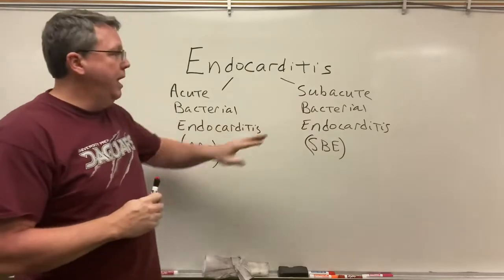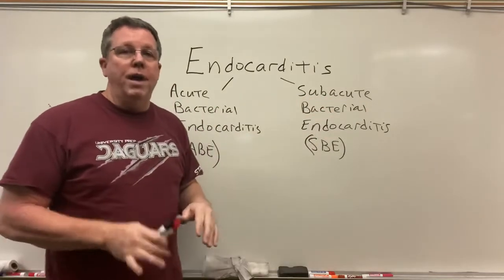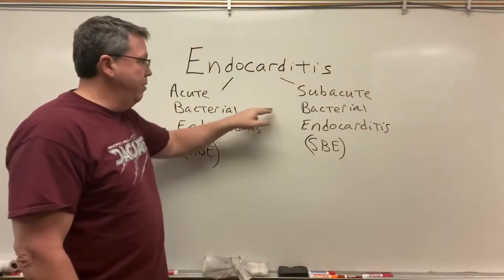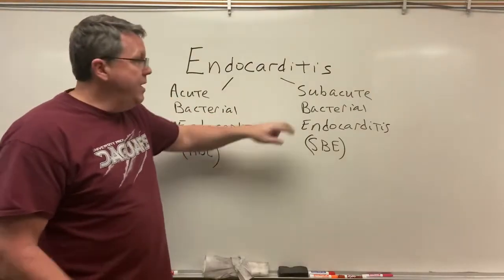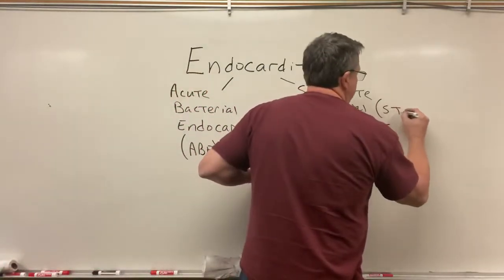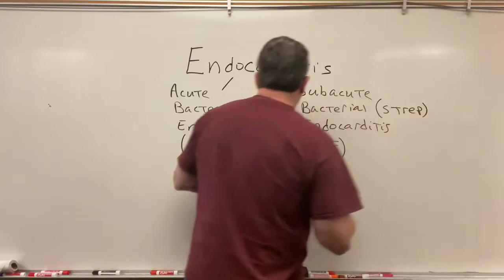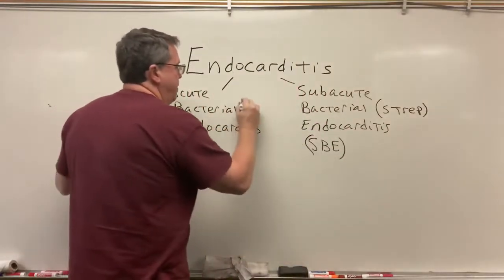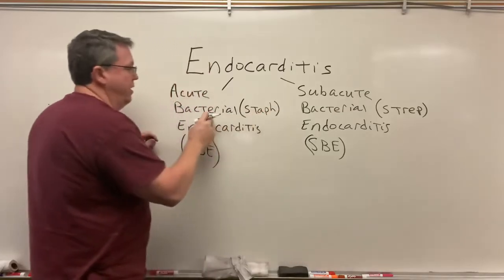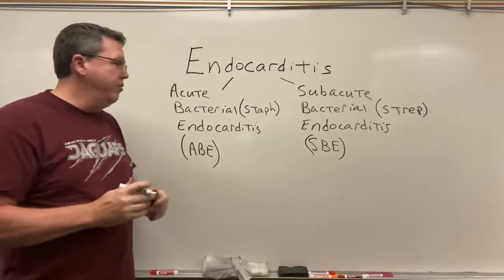So we're going to start with the subacute bacterial endocarditis first. And like the name implies, subacute means it takes a while to come on. Acute means this is going to happen pretty quick. They're both bacterial. They're going to be caused by bacteria. This one is usually caused by strep, and we'll talk more about that in a little bit. This one's normally caused by staph. So you might have heard of people getting a staph infection. Well, that's what's going to cause this. And we'll talk more about these in a little bit.